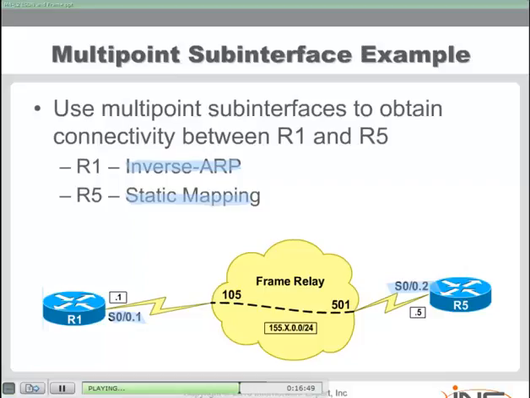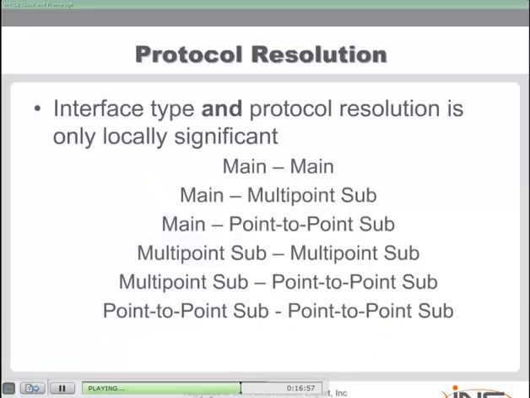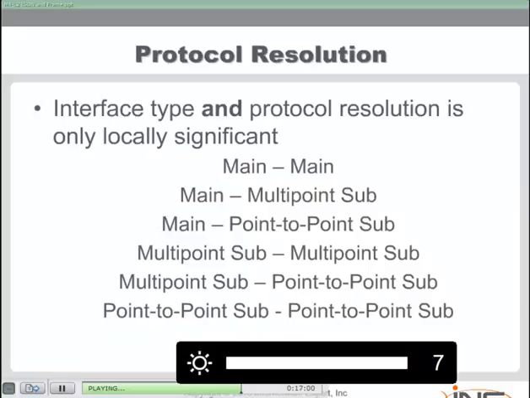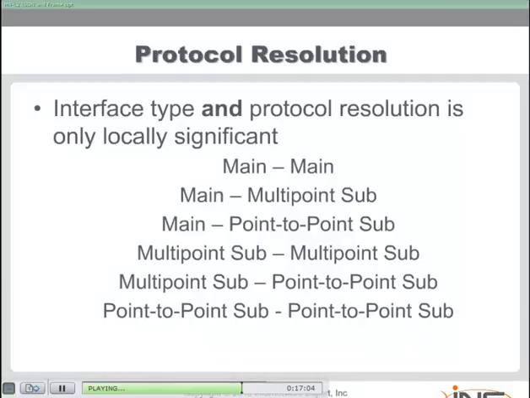You see, the interface type setting and what you're going to do for name resolution is really only locally significant. So we can have all kinds of differences in our designs, like the main interface connecting to the main interface, or a main interface connecting to a multipoint subinterface, or a main interface connecting to a point-to-point subinterface, or a multipoint subinterface connecting to a point-to-point subinterface.